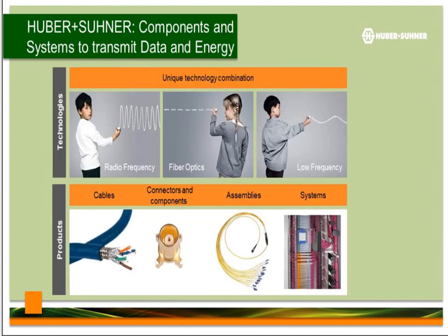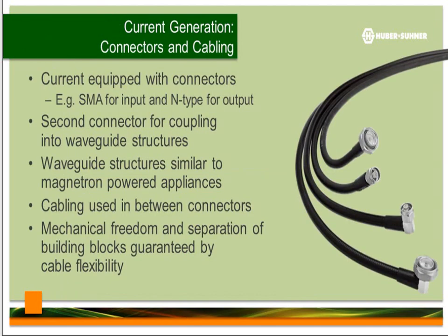In terms of products, Huber Suhner does cables, connectors, components, assemblies, and systems in three different technologies, which are radio frequency, fiber optics, and low frequency. When we talk further, we talk mainly about radio frequency products for this microwave oven and RF energy business.